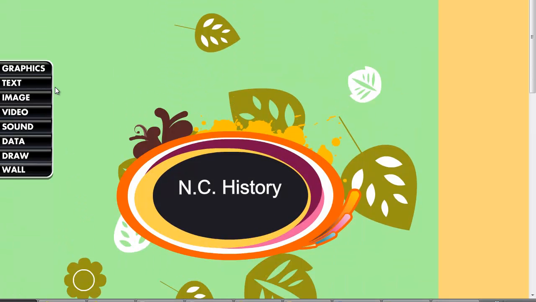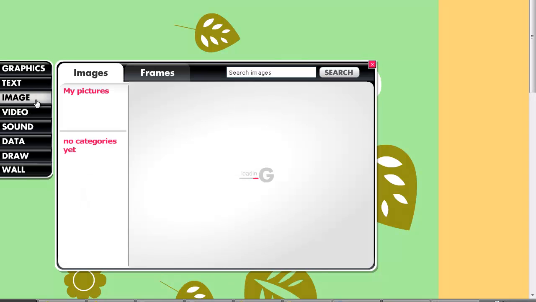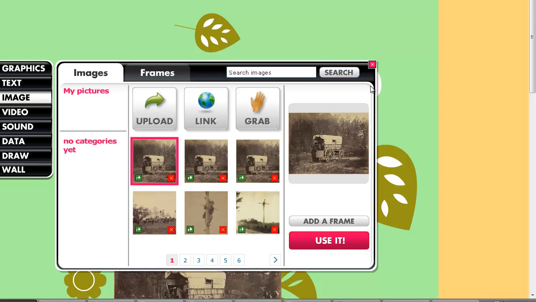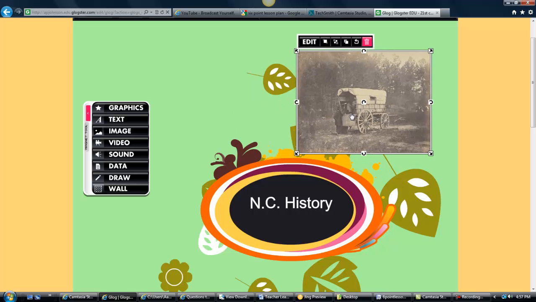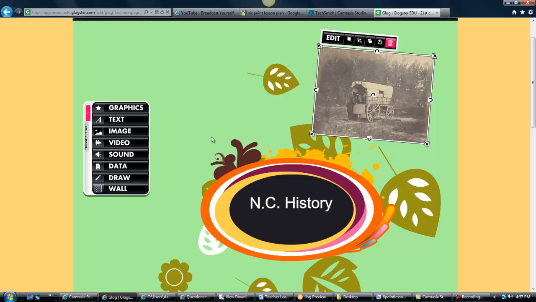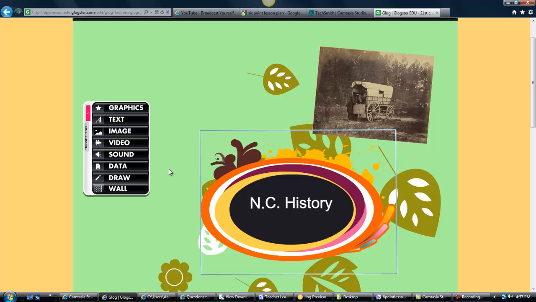And then I'm going to go back to my options here as far as actions I can do with Glogster. Image is another common usage for Glogster because it does appeal to the eye, so you want to have, of course, images in place where students can choose to upload images that they already have existing on their computer and then place them on their poster. I've got some images here from a previous project, and I'll just use one of those just to show you how it works. And again, there's an image of a 19th century wagon that is now part of my presentation. And just like the text, you can do all kinds of neat things to it. So that's just an image that you could then add to your subsequent presentation.